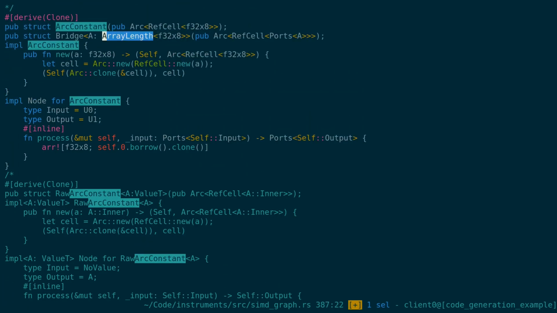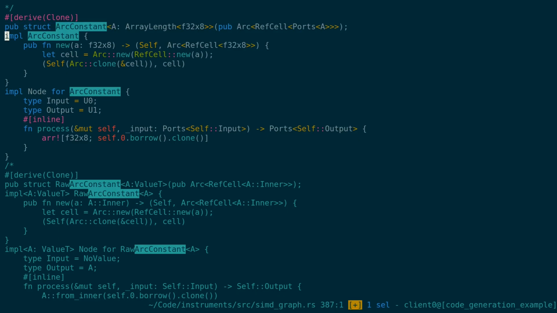Okay, so now our constant is going to have the same type. All the same stuff. This does need to take a value. A little bit annoying.